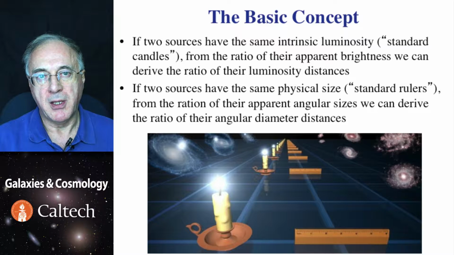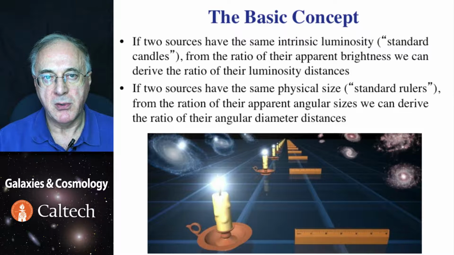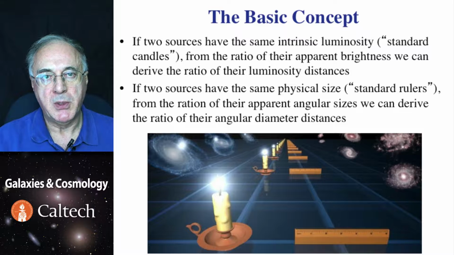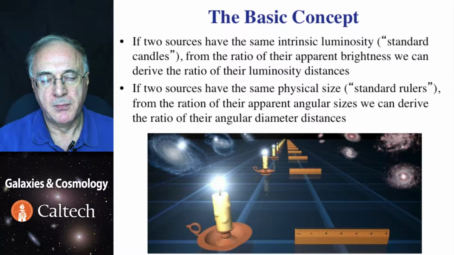Actually, there used to be such a thing as a standard candle, and such standard candles ostensibly had the same brightness. Now, a supernova is a lot brighter than a candle, but the same concept applies. So if somehow a supernova or something else has a constant luminosity, if we put it at different distances from us, its brightness will decline according to the inverse square law, or rather the relativistic version thereof. So if we can measure the relative brightness of the standard candle at two different distances, we can derive the ratio of their luminosity distances.